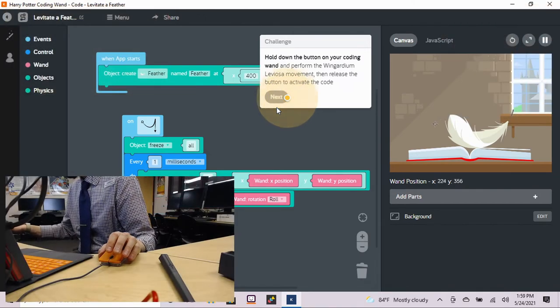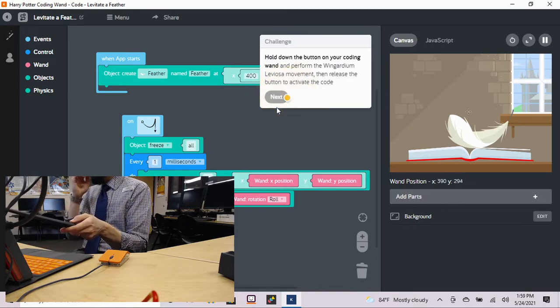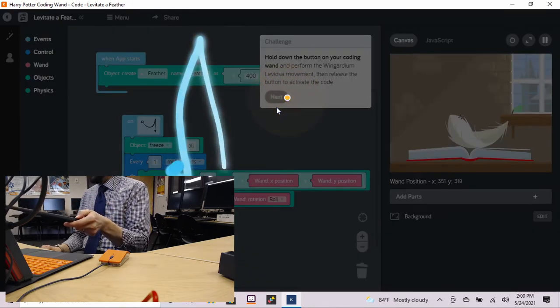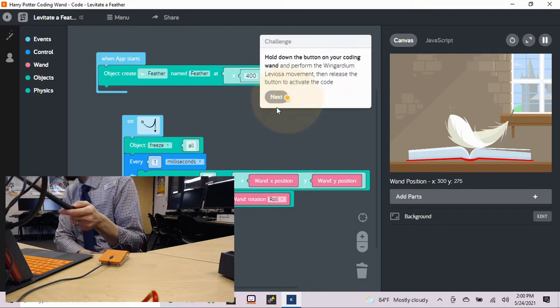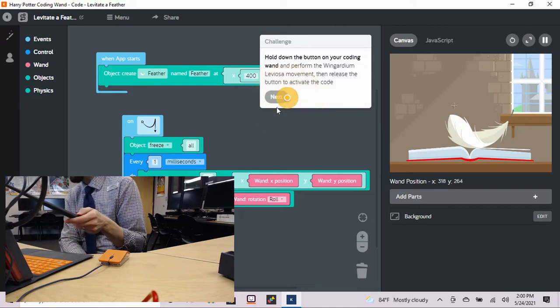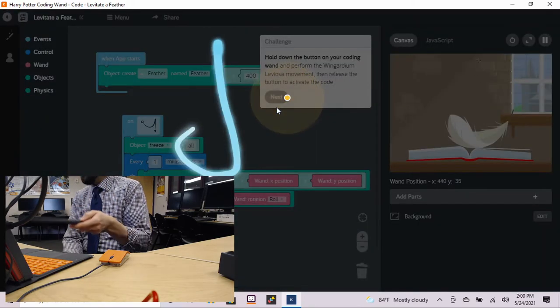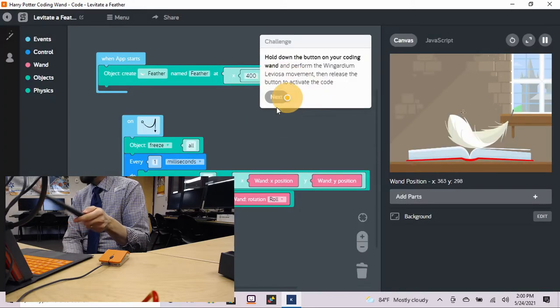Okay, here we go. All right. Okay, so I'm going to recenter the wand. And then the spell is swish and flick. Okay. Then when I let go, I should be able to lift the wand up. No? It didn't work. Hold down the button on your coding wand and perform the thing, then release the button and activate the code. I might not have released it quick enough, so let's try again. Nope. Not getting it.